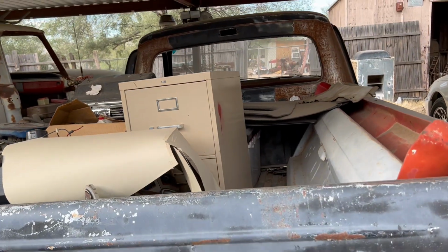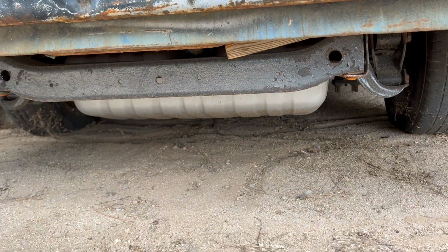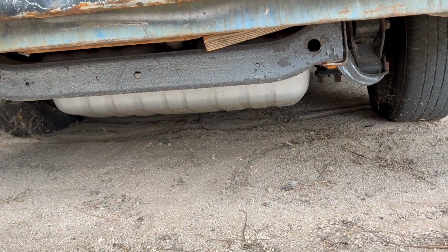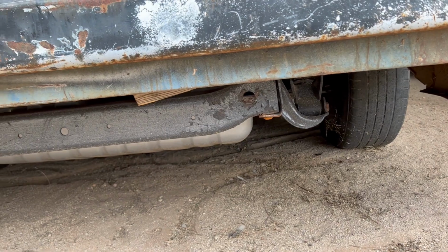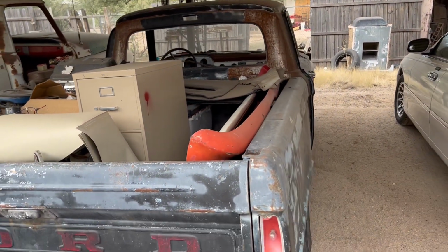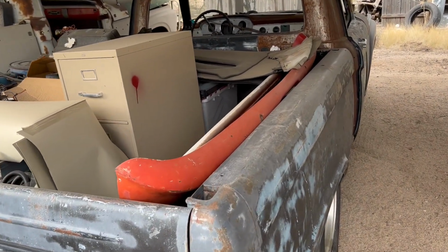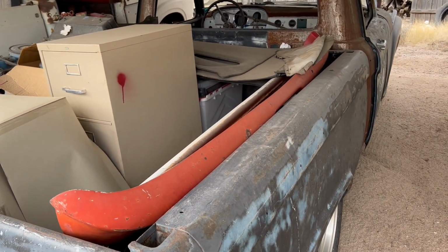This truck's been lowered, of course. It has an early Mustang tank. Has a disc brake rear end already. Still needs a ton of work. Tons of work. But it's gonna get done.